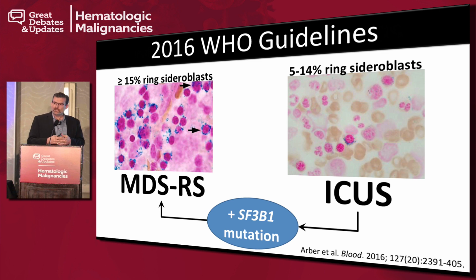Now this sounds like it was designed by committee to some extent. Why 5%? And why only in that scenario? I think in the future we're going to expand the umbrella a little bit more and include patients that have somatic mutations that are typical of MDS in this category.